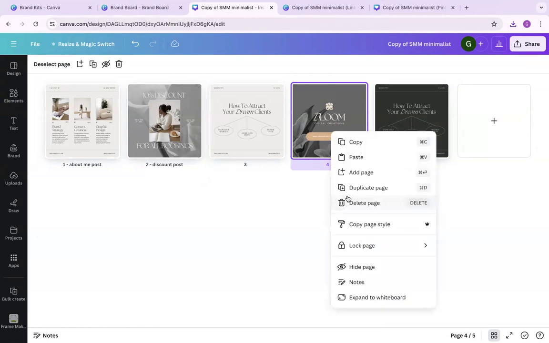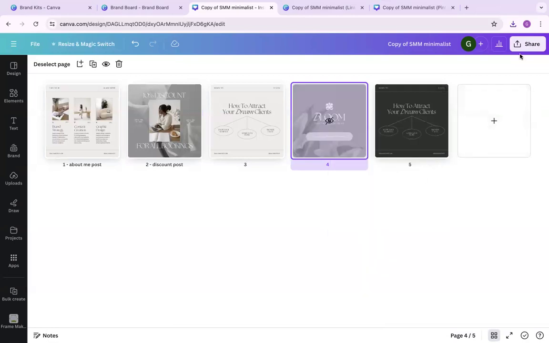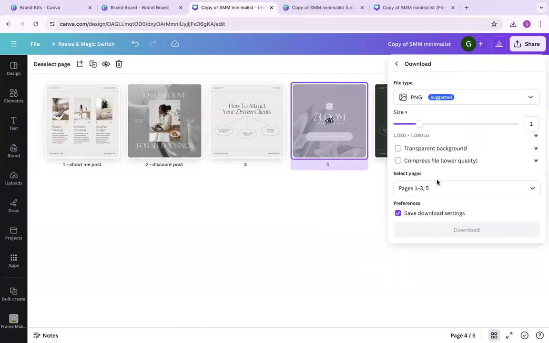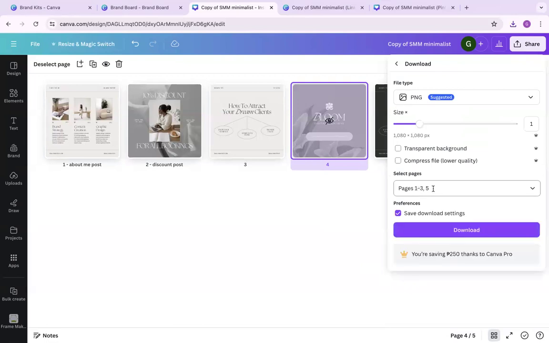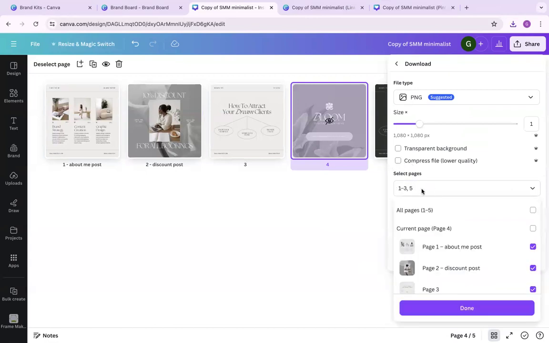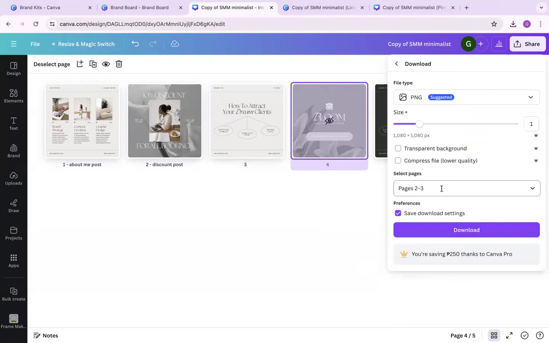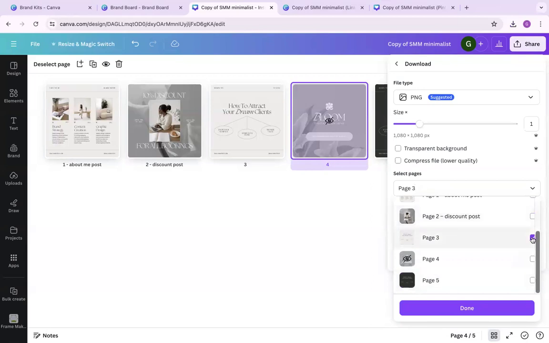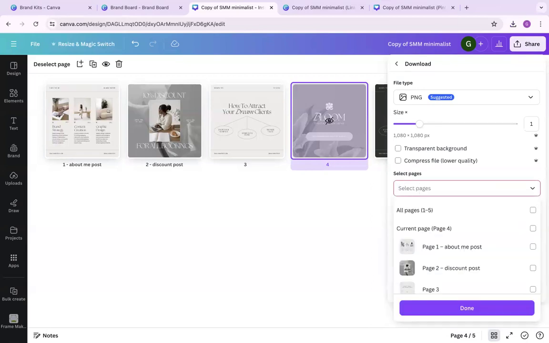Okay. If you don't want to export, for example, this particular page, you can right click and hide page, and then automatically it would not be included in your download. So you see there pages 1, 2, 3, and then 5. It skipped 4 because we hid that page. You're also able to type in here pages that you want to download, for example 2 to 3, and then click done. Then those would be the pages that will be downloaded, or you can click here. I just find the typing here much easier, because if you're working with, for example, 100 pages, this is much faster.